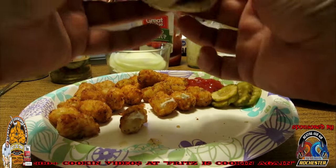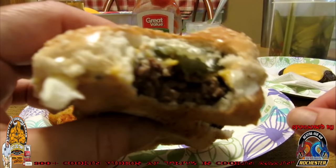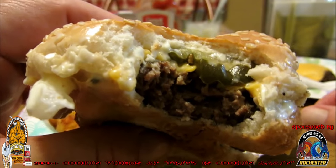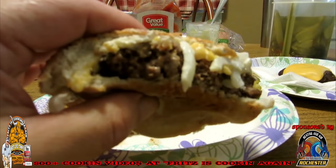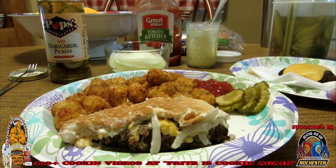I did a ribeye in there, I think, a while back. We'll do this again. No greasy stove. Good God Almighty, that's good.